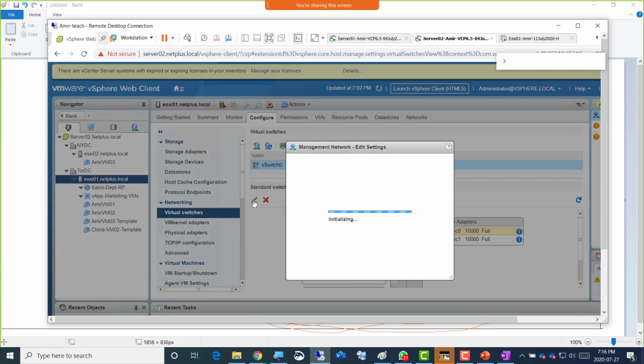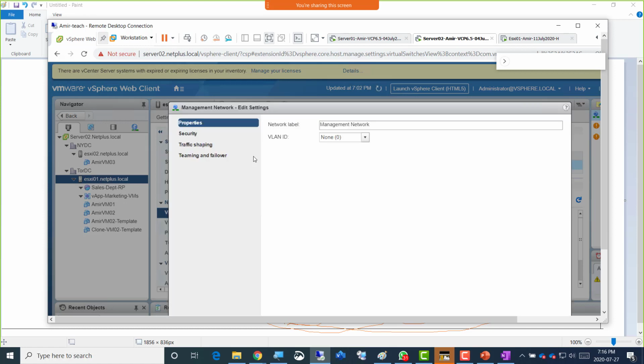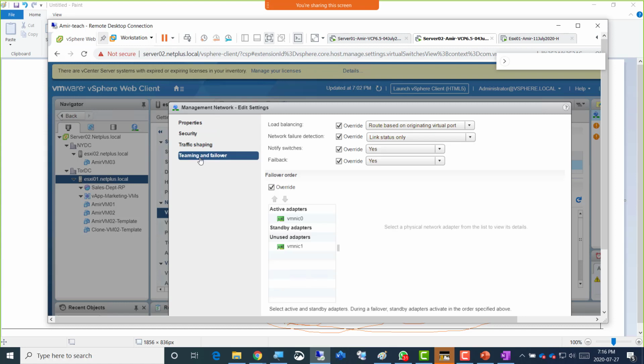Once you click that pencil sign here, you can see the inside of the configuration area of the VM kernel port, and there's properties, security. We're going to talk about that in a moment, but let's go down to the last one, which is teaming and failover, right? We're just fixing that, it should be using two network adapters instead of one, because the boss says so.